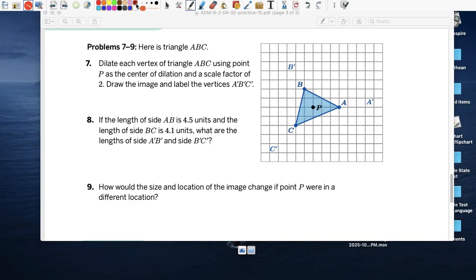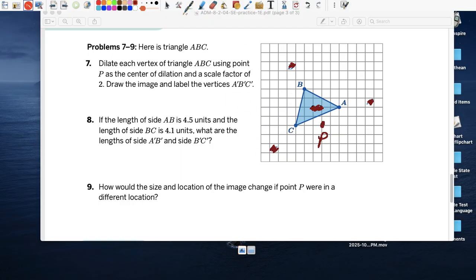Well, why don't I do it? So let me pretend that's not there anymore. Let's say I'm going to take these out, and these out, and these out. And let's say point P, the center of our dilation, is right here. Okay? Actually, let me make it somewhere over here. Right, point P, our center of dilation, is right there.